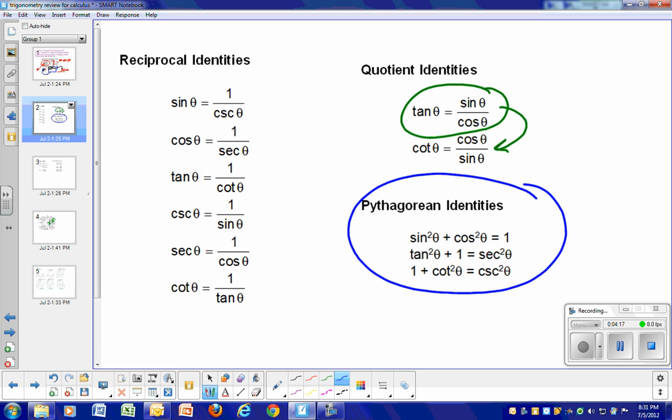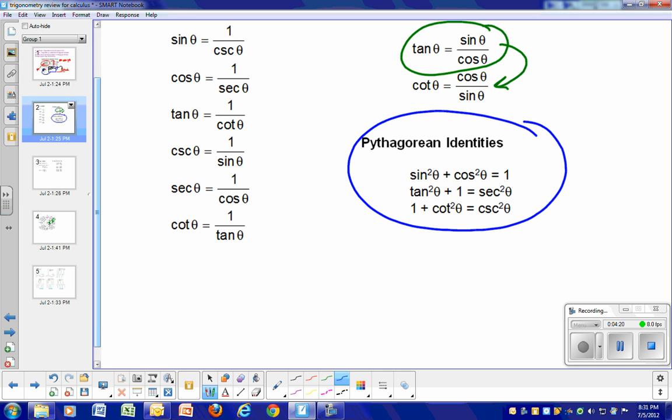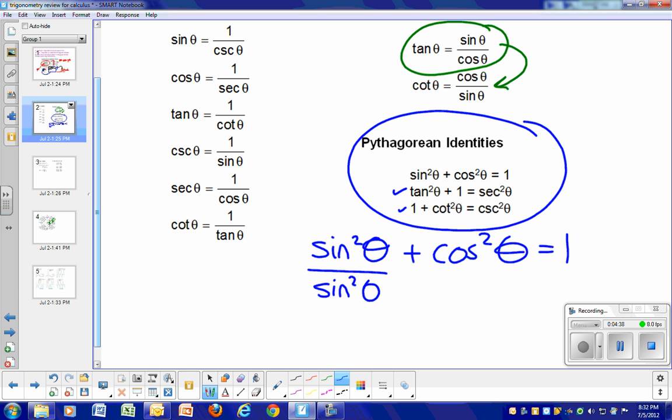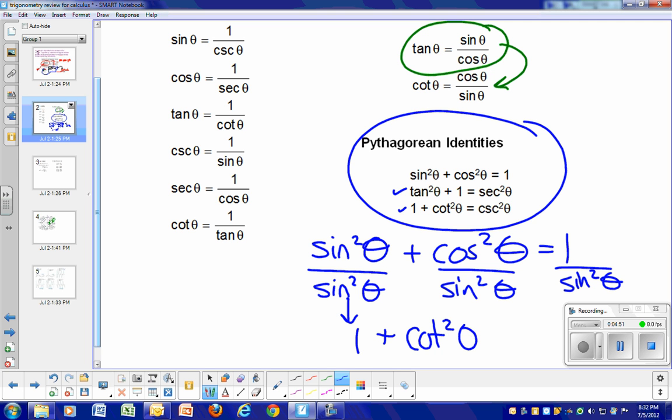Honestly, after a long summer, I know I even have a hard time sometimes remembering for the second and the third one, which side has the 1 or which one is what. I know that sometimes I'll have to remind myself, okay, well, I know sine squared plus cosine squared is 1. I'll start out with that fact. And then if you imagine dividing through, say, by sine squared, like this, then you end up with this first fraction giving you a 1, the second fraction giving you the cotangent squared, and this last guy is cosecant squared. And look at that, that is this guy down here. How do you figure you get that middle one?